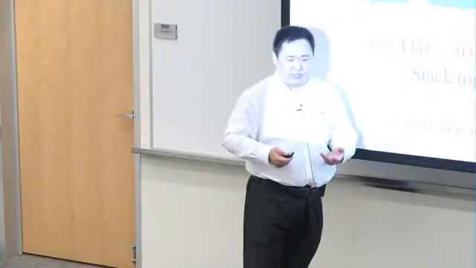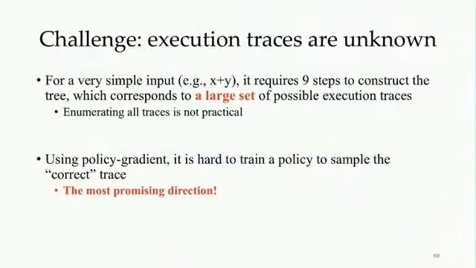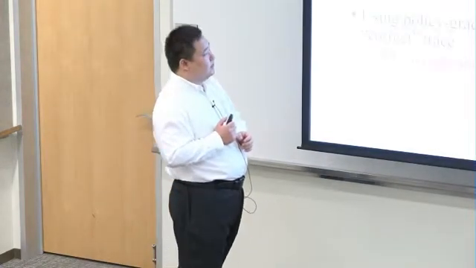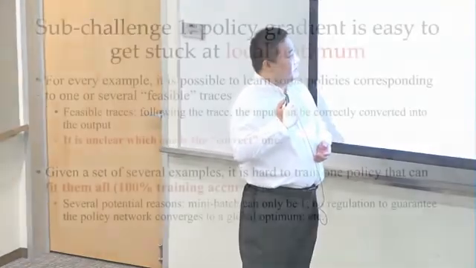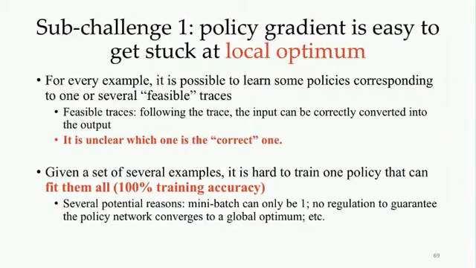By employing this kind of structure, we can guarantee that it can fully generalize to arbitrary input once we design the training corpus. The main challenge is still here: we have only input-output pairs, so we don't have the execution traces. To recover these execution traces is a very challenging problem, because even for a very simple input, x plus y, it has 9 steps to convert the input token sequence into the final output tree. So our idea is to use a reinforcement learning based algorithm. But if we just employ, for example, the policy gradient algorithm naively, then we have a lot of trouble. Here I will briefly mention the challenges that we get during this process, and then briefly explain our solution.